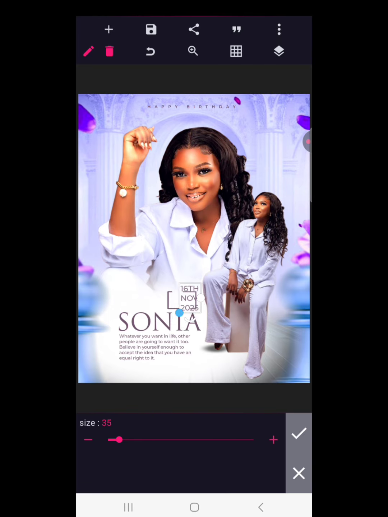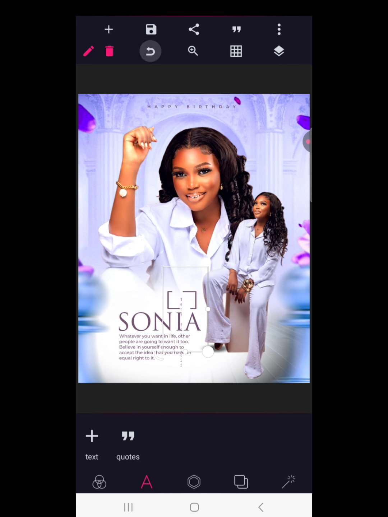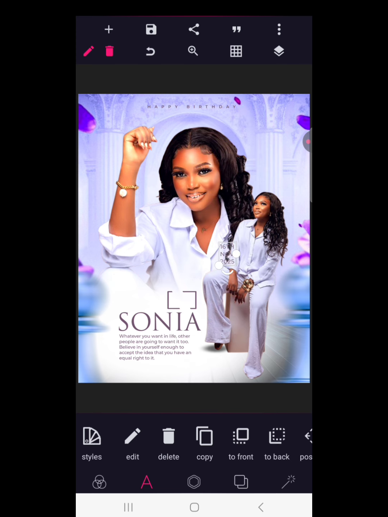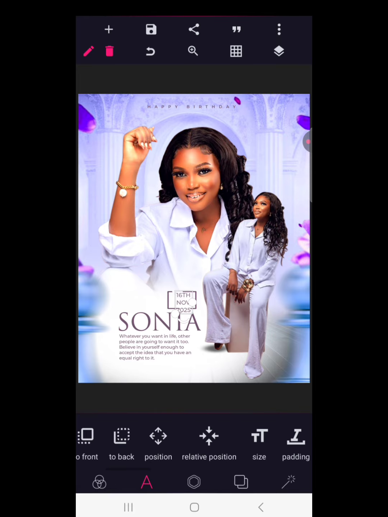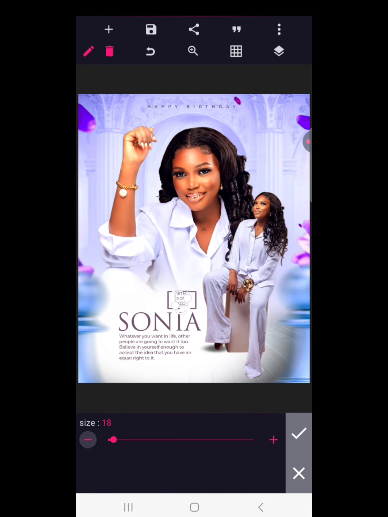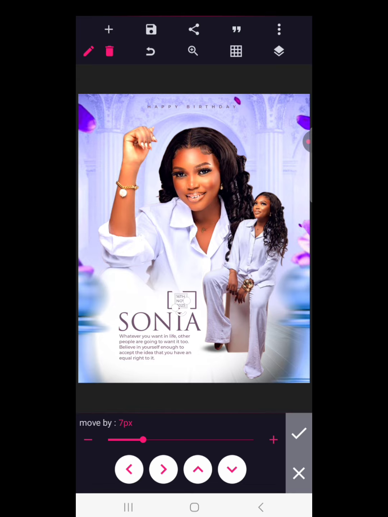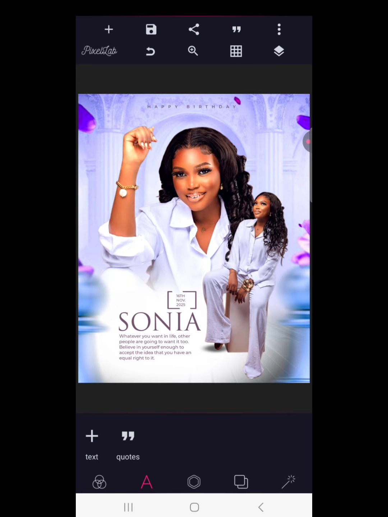Once you have arrived at your destination, you can then reduce the size to make sure that it fits well into this. So I have this. All right, let's reduce the size further. Okay, good. So we have the date and everything all written now.